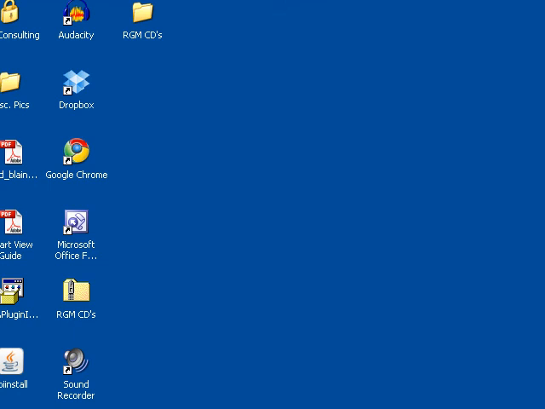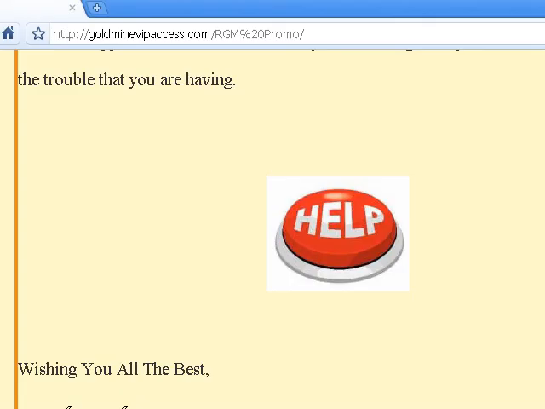If that is the case, I would like you to do me a favor and go back to the page where you downloaded our files. And if you scroll to the bottom, you are going to notice this red help button. Click on that help button and you will be sending my team an email. In that email, let us know exactly where you're having the problem or what part you're having a problem with, and also let us know of the operating system that you're using so that we can get you a set of instructions that will get you on your way listening to your CDs in no time at all.